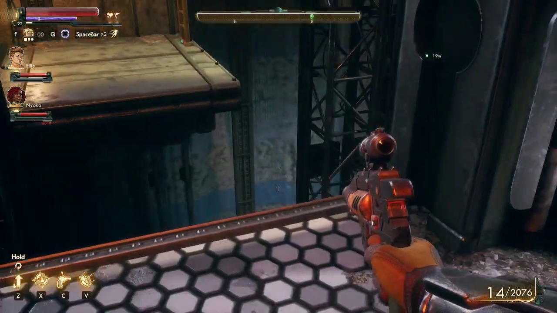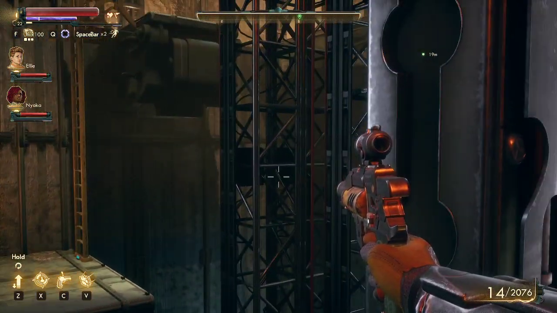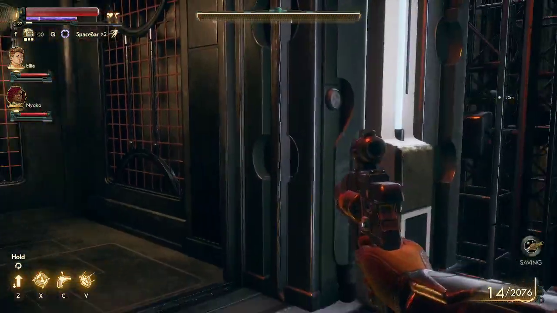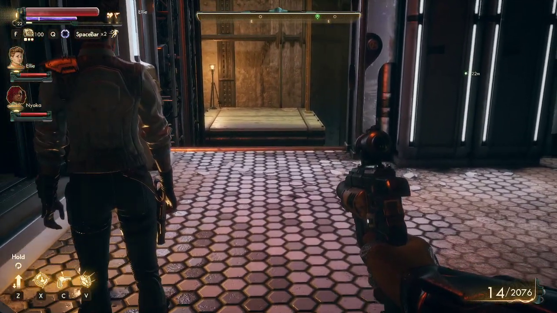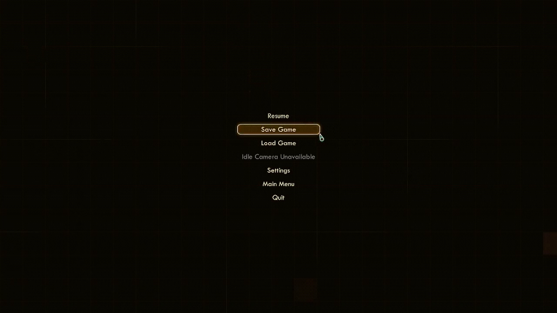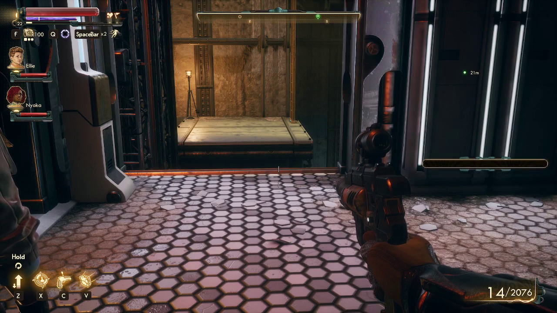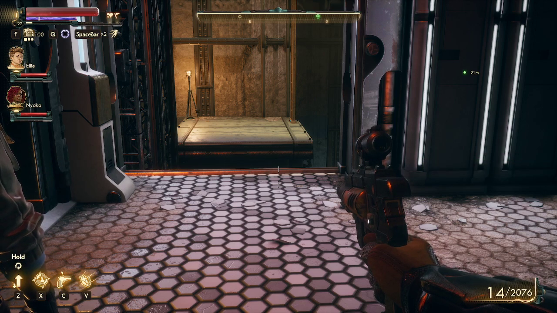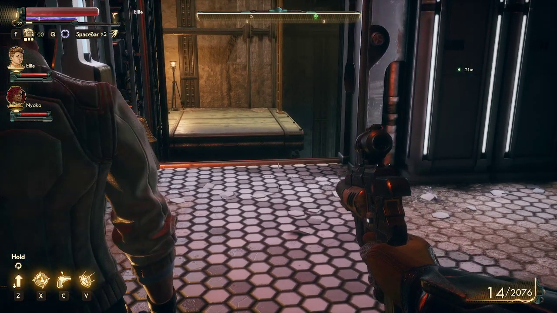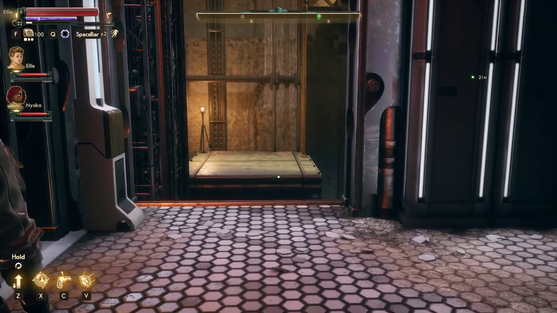Oh, wait. Oh, no. Can I even? It's up there. It's up there. I just have to jump, and I don't do well jumping in video games. So, I'm just going to save again real quick, and just take a sip of coffee real quick. Okay. Alright, here we go. Maybe put the gun away so we can control it better.